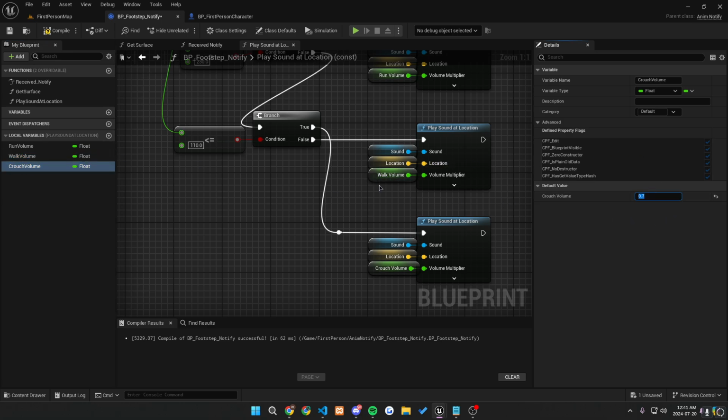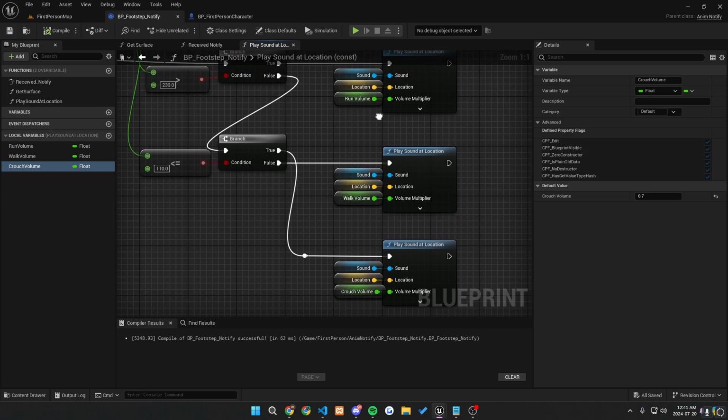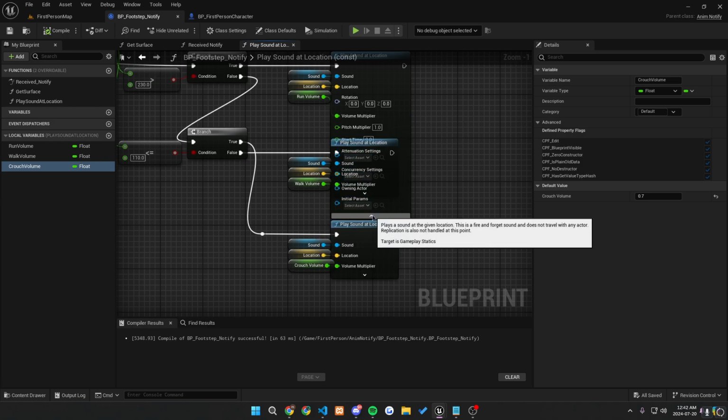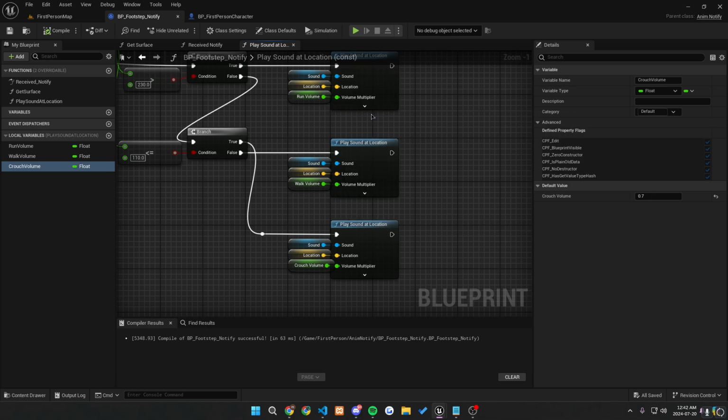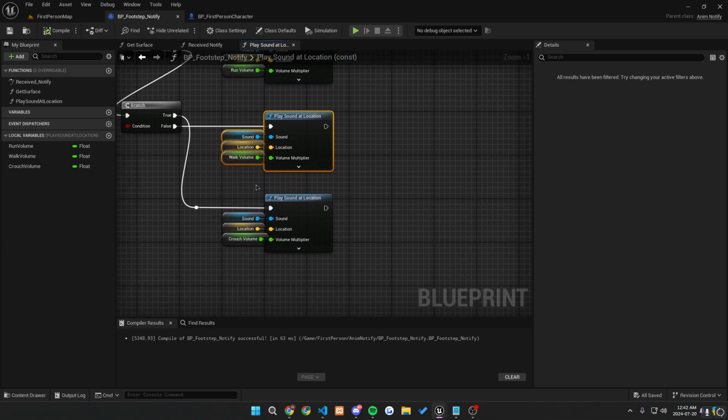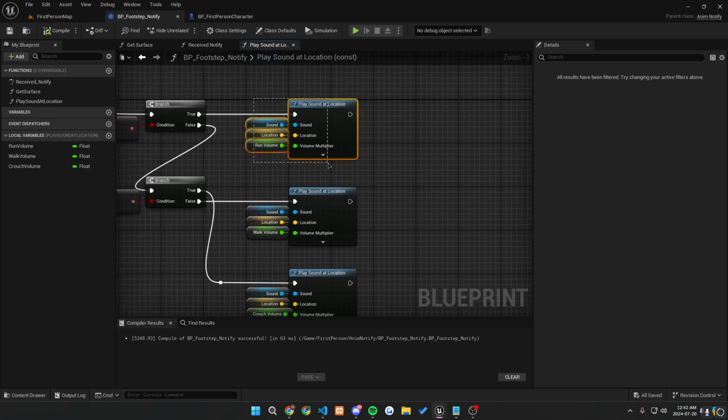You can of course change these values if you would like. Another suggestion that you can definitely do is go off of this pitch multiplier, and you can change that to be, if you want to, like 0.9, 1.1, and you can really make a randomized thing that randomizes every single time. So it's a little bit more dynamic for your footsteps, so they don't always sound exactly the same.